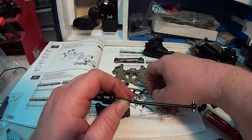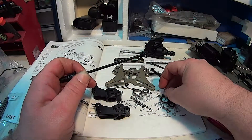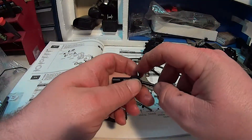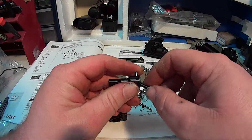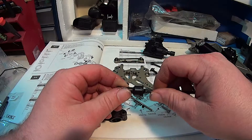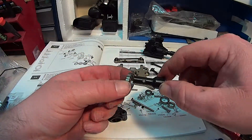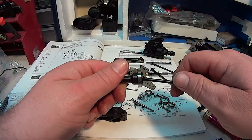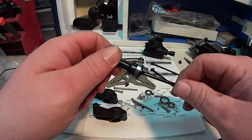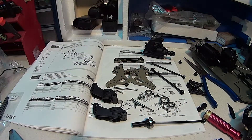We take the short pins and just rotate this around until we get the right spot and it goes through. Now that pin shouldn't protrude at all — it should just come to the edge. We take one of the big bearings and they go over top, and that holds the pin in place so it can't come out. That's how that works — so that's one done.